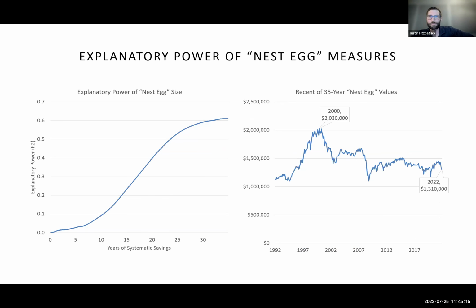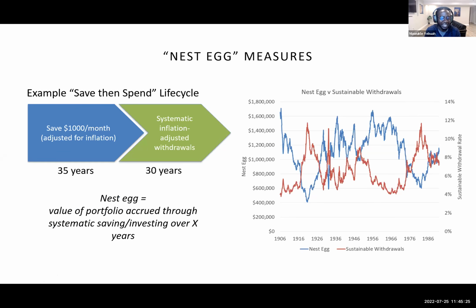I think that was maybe the slide. Yep. And then actually we had a follow-up on that one. So I don't know, maybe you want to go back to that last slide, but the follow-up question is from a different attendee. They're having trouble making the connection with nest egg and sequence of returns. So are you saying high nest egg implies good prior sequence of returns? So more likely that sequence of returns is bad going forward, so lower withdrawal rate?